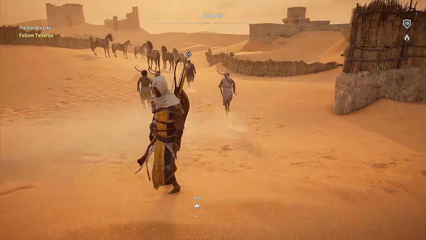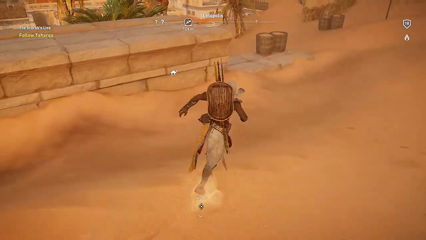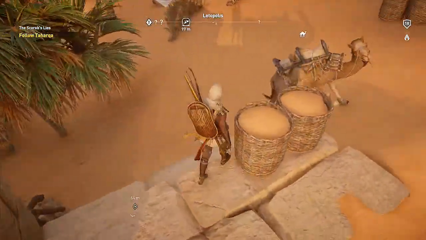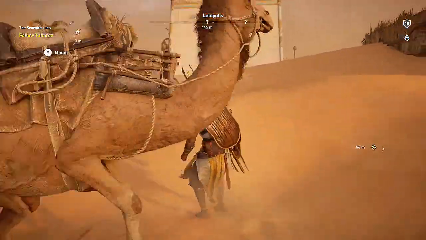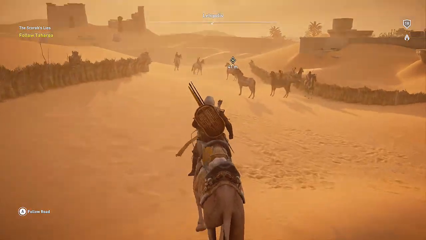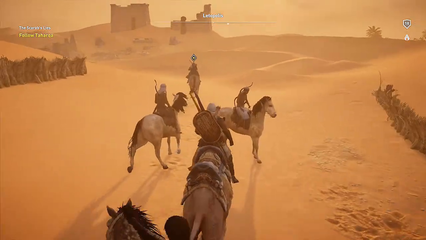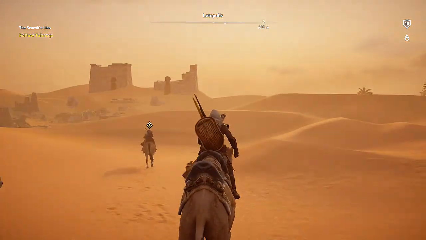All right. Camel, come on. Oh, what are you doing, you idiot? There you go. All right, let's follow him. It's very sandy around this area.